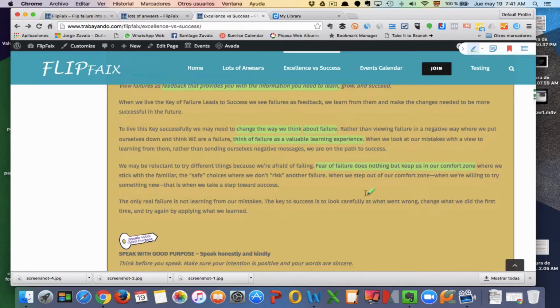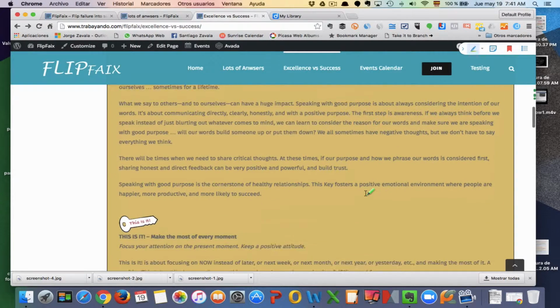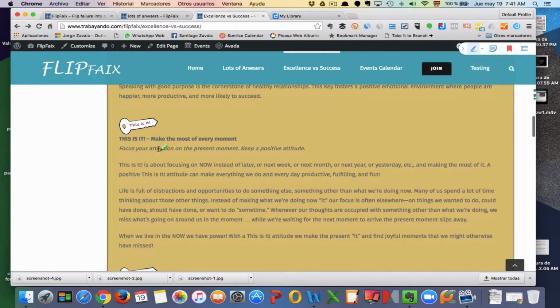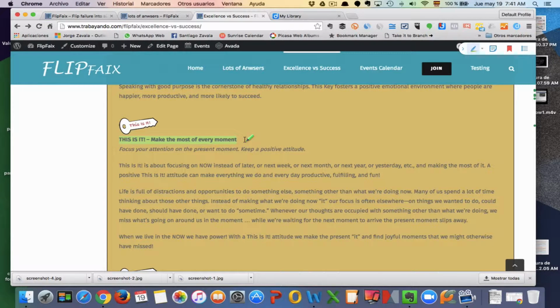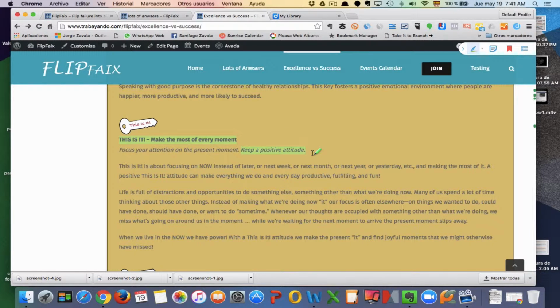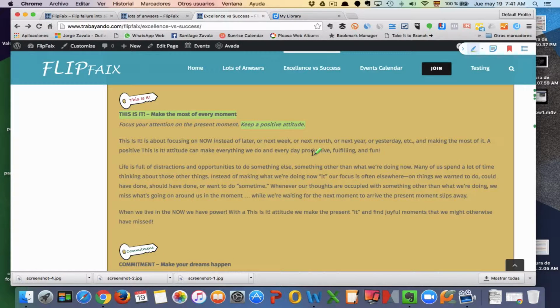After reading these elements, I can go to another point. And for instance, I like it and say, okay, make it this way every moment. It is very hard. We need to keep our positive attitude, and not only the positive attitude, we need to focus on doing things, keep going, and say, okay, this is an attitude that makes the present. That, in my feeling, is one of the most critical parts.